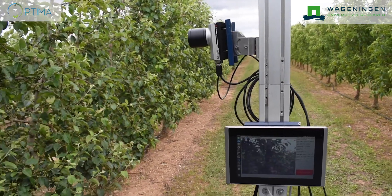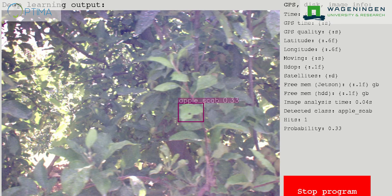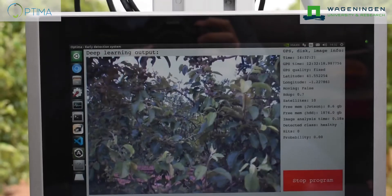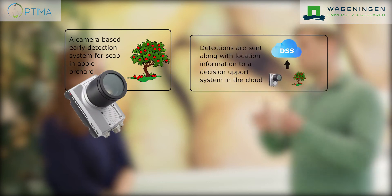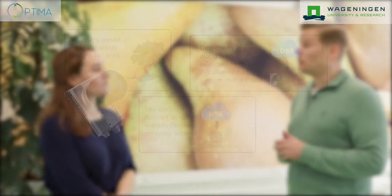Hello Peter, the smart camera uses a deep learning algorithm and you have fine-tuned this algorithm — so how does it work? We started by collecting images of the three diseases in the field, and on these images we trained a deep learning algorithm. The algorithm is an object detection algorithm, meaning that when an image is presented it can determine whether there is a disease and where it is located in the image. With that information we can produce a task map, load it onto the smart sprayer, and apply the right dose of plant protection products at the right location and at the right time.